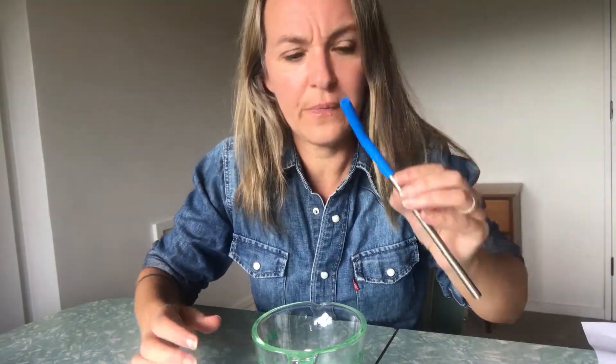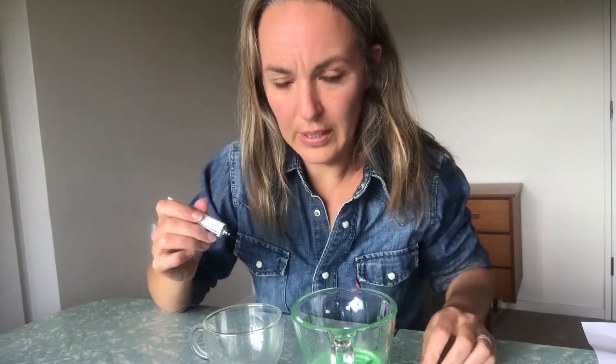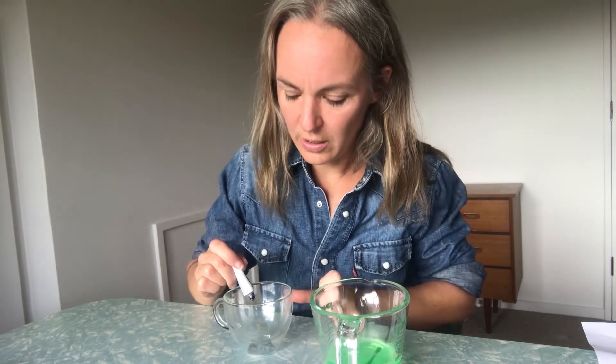And I've got my straw, my spoon, and one cup. Now I've actually been doing this all morning and having a great time, so I'm just going to make one colour. You might actually be able to do more experimenting than I was able to at home because I actually don't have any food colouring. So if you've got food colouring, you'll soon know more than I do. Instead, I've used gouache — here's my little tube. I'm going to use blue. I'm going to put a little squirt of blue in the bottom of my cup. Put my lid back on because I don't want my paint to dry out.